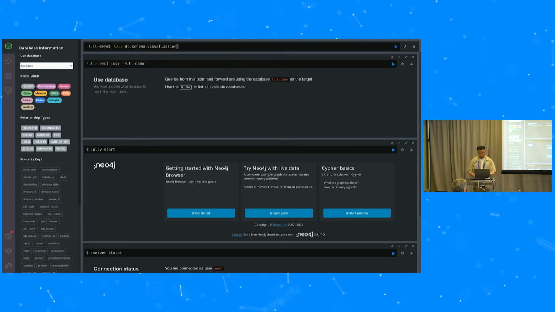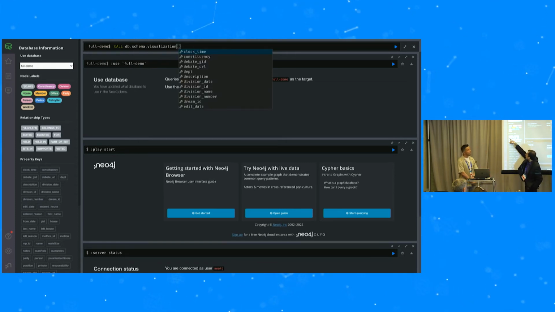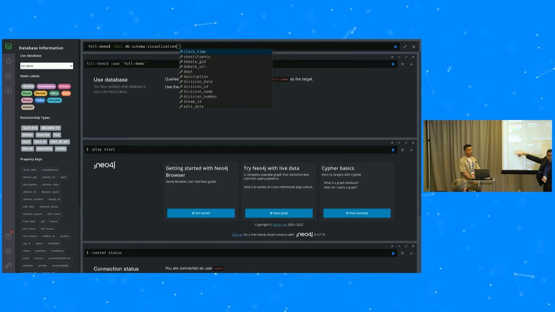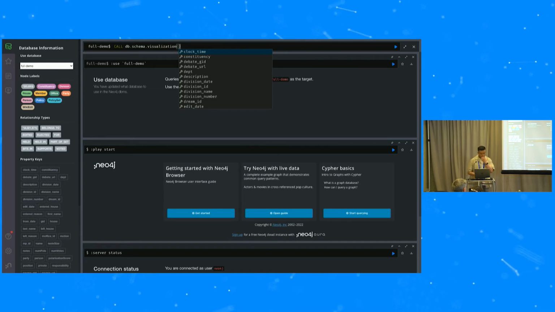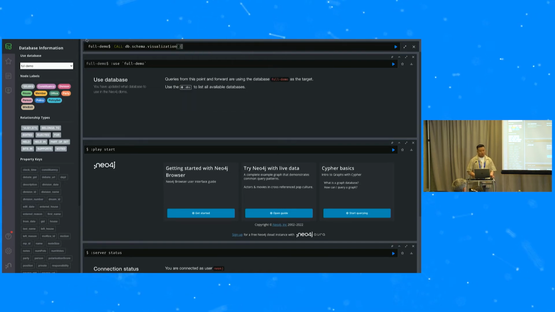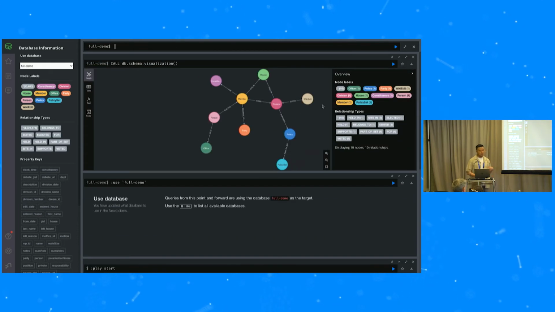But firstly, for those of you who are not familiar with browser, you can see how many nodes and how many relationship types exist in the database at the moment. It's about 53,000 nodes and 4 million relationships. We can run this query called DB schema visualization to visualize the current database schema. It's exactly what we have shown in the previous slide.